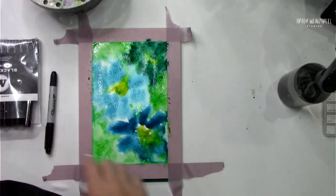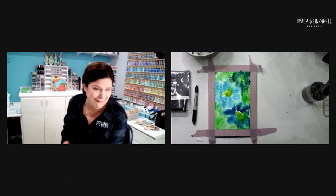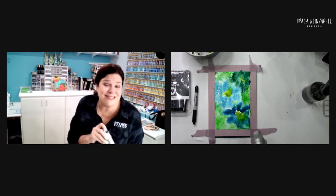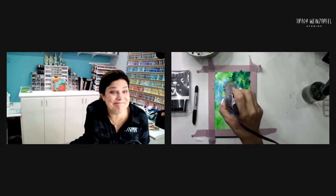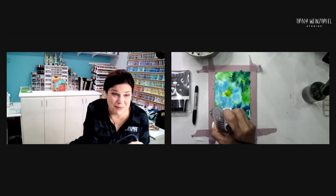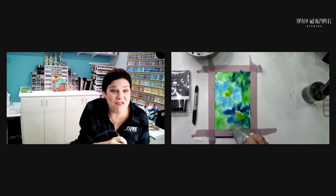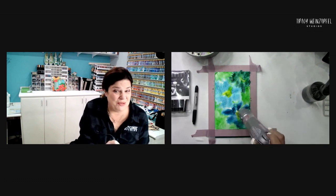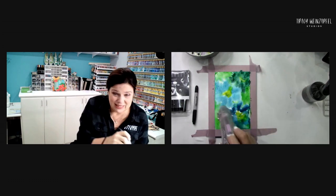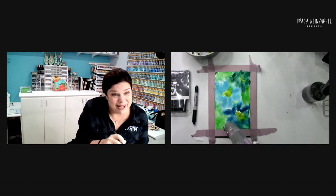In other news — while this is drying — I am finalizing the design of four new stamp sets through my stamp company. We've been zooming and FaceTiming, and we actually have four sets now. We kind of thought we'd release two sets but now we're at four, and that's just for the beginning. Heat gun is optional — you can use a hair dryer or you could be patient and let it dry.